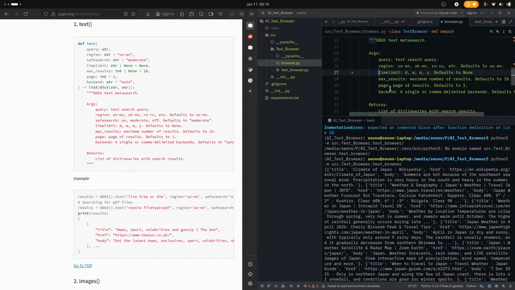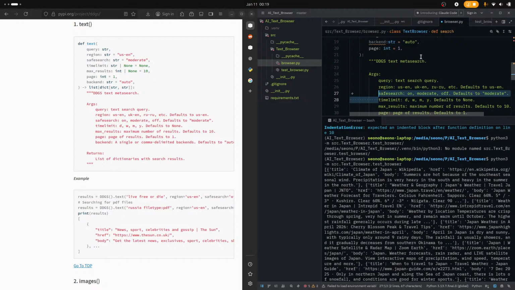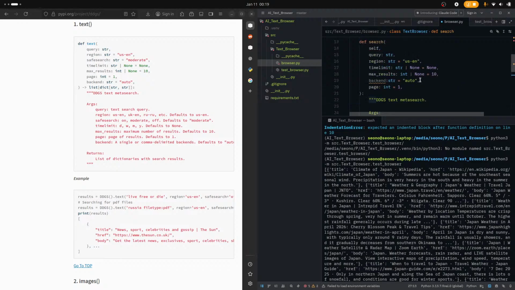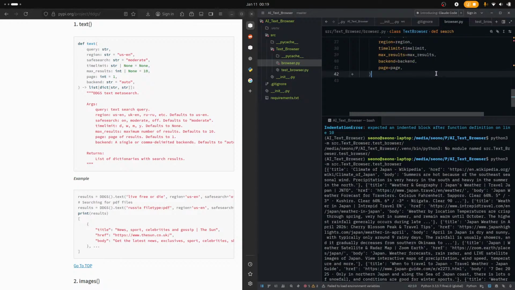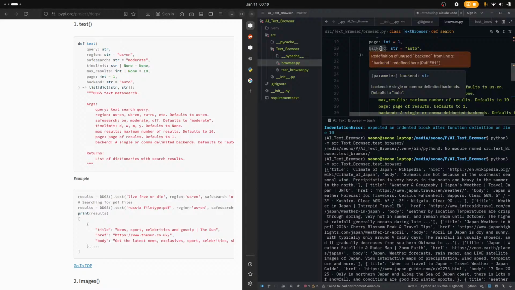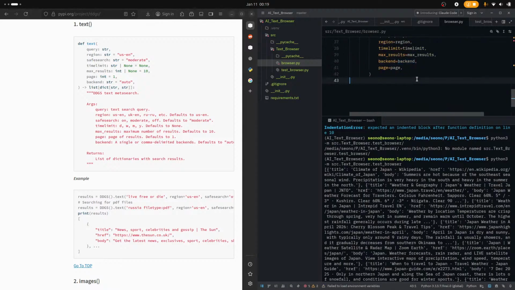Backend... okay. Why is not this? I have used it, right? Why is not?